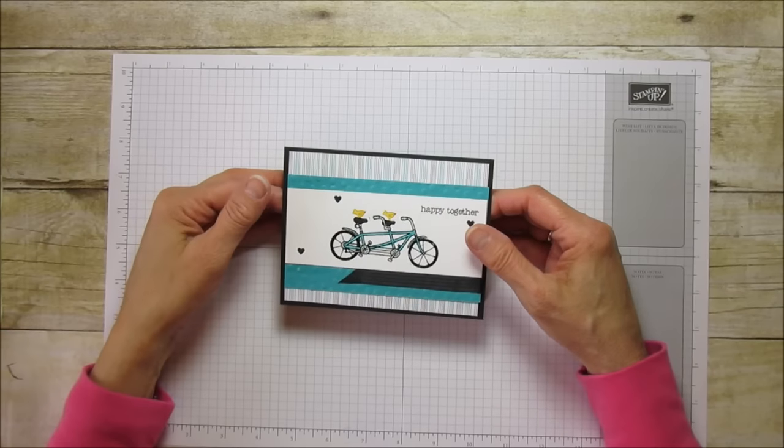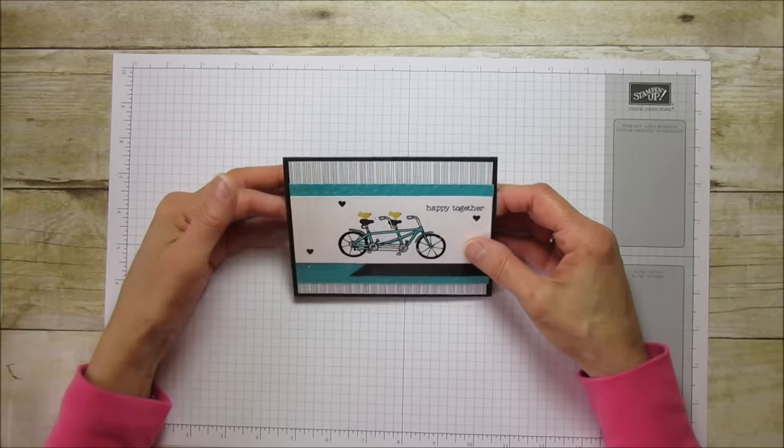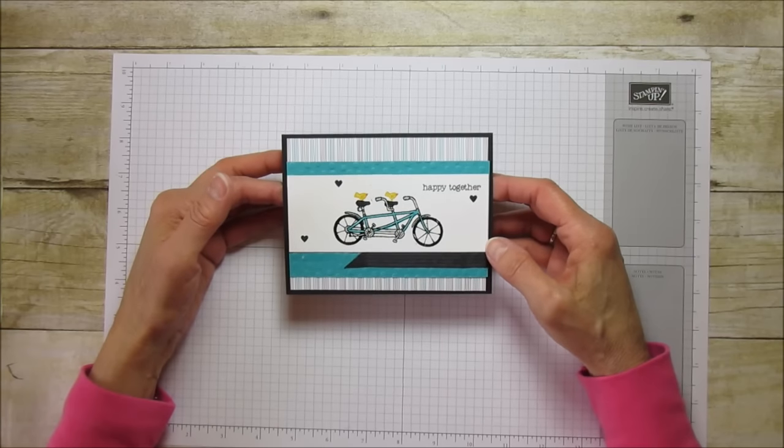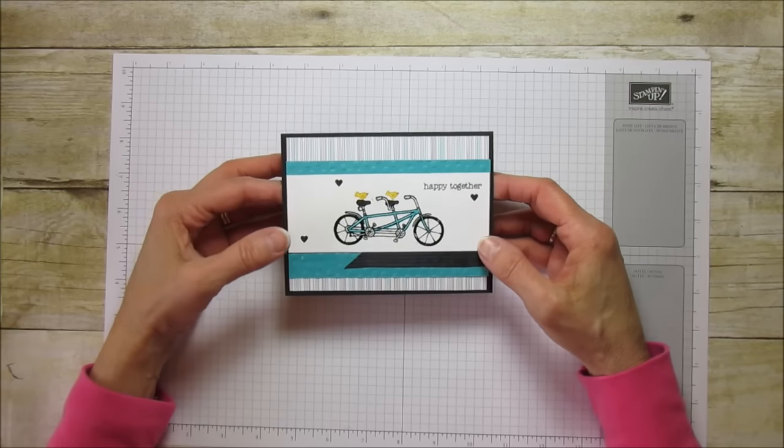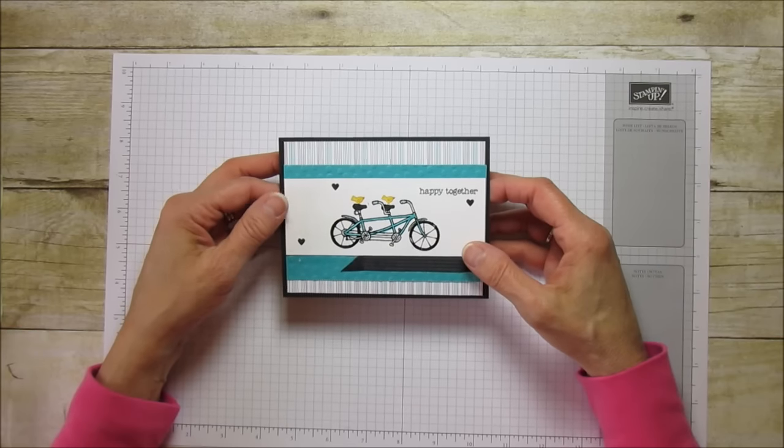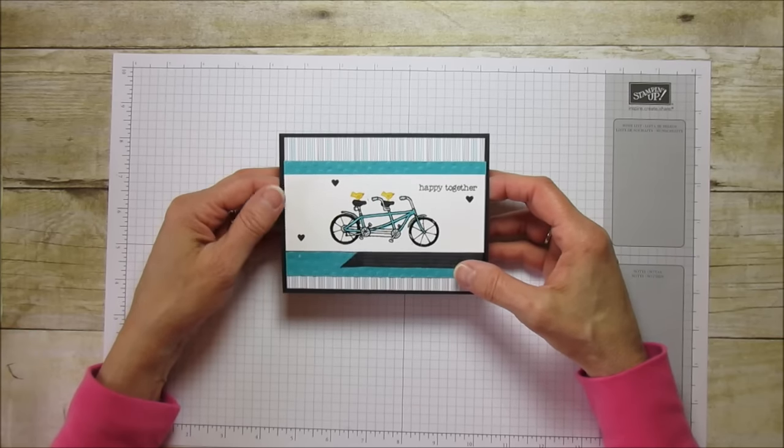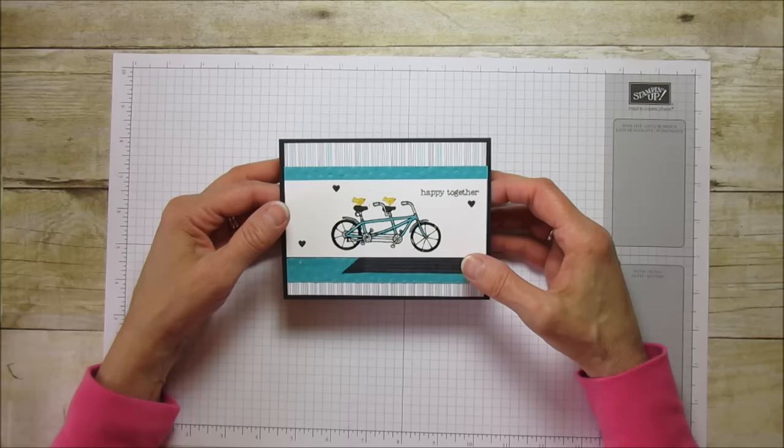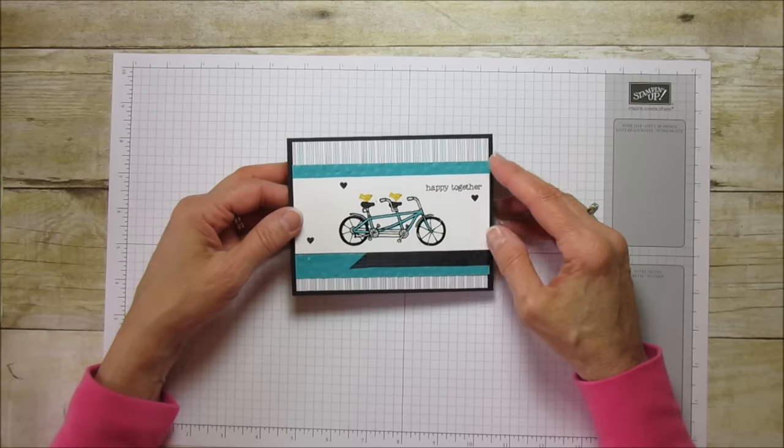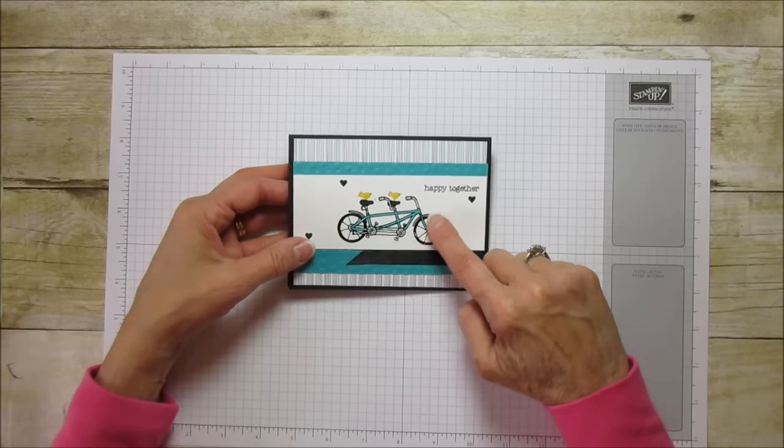This is part seven. Today we're going to go over embossing and there are quite a few ways and variations in embossing. Some are more advanced, but I'm going to show you the two basic methods: using an embossing folder and using embossing powder.